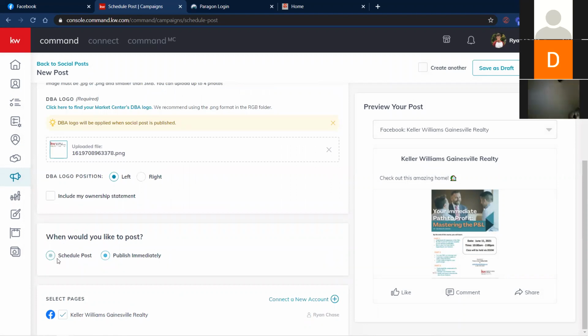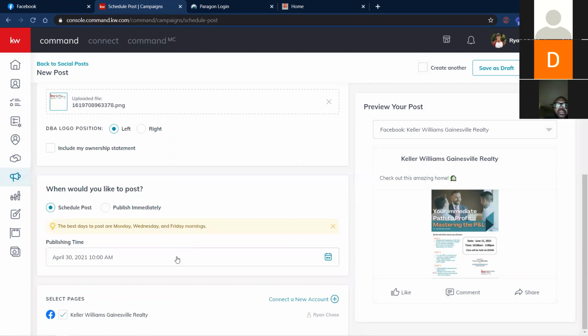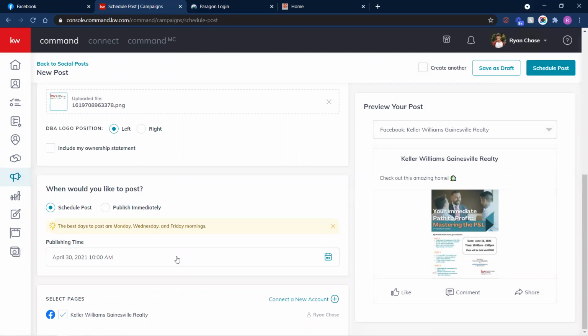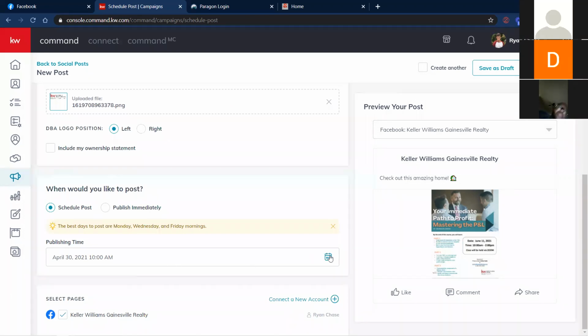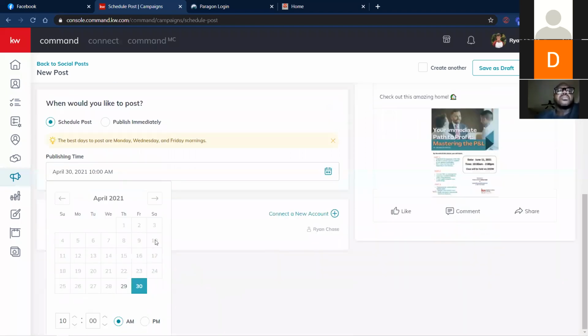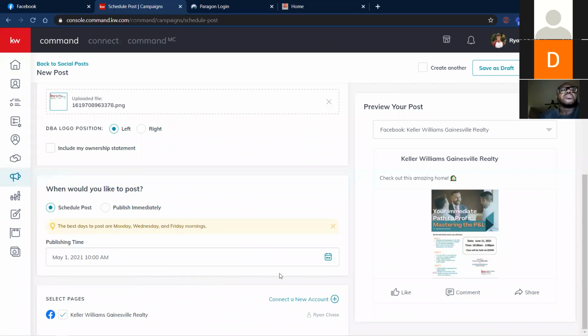I'm going to go ahead and schedule this one out because I want to start using that calendar. I'm going to put in 20 minutes to developing my social media every Monday. And from there, I'll schedule out my whole week so I don't have to worry about it as I go through my week. So I'm going to go ahead and schedule this one out so it goes out on the 1st, because that's when I know my new listing is going live.